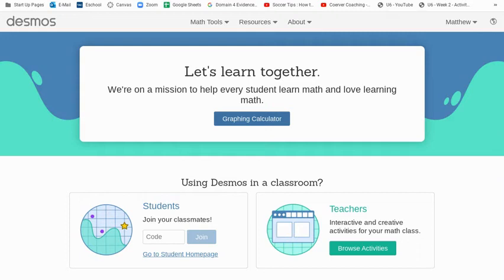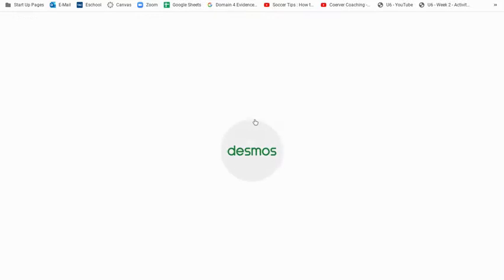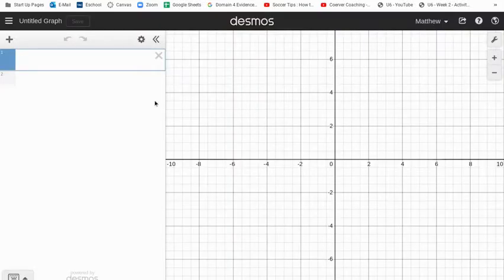Today I'm going to show you how to do the exponential regression and set it up on Desmos. So we just go to a normal Desmos graph. Make sure you sign in first off. So when we sign in, we're able to save these graphs. So the other day we collected data off of the M&M activity.